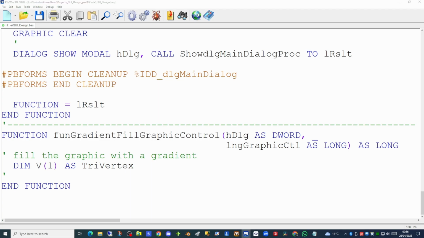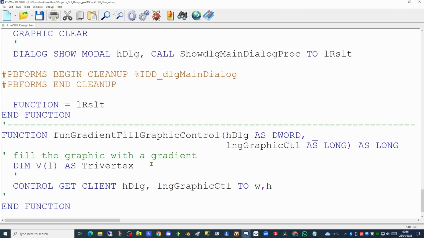And we can do that by getting the client size of our graphics control, using a CONTROL GET CLIENT command, passing two parameters, the handle of the dialog and the handle of the graphics control. What comes out of this command are two values, the width and the height of our graphics control, so we'll need to declare those as local variables.